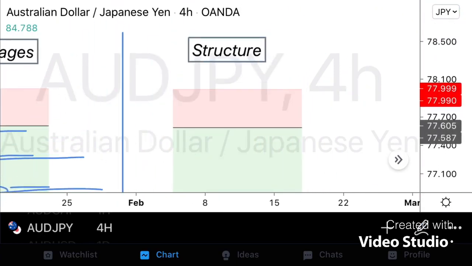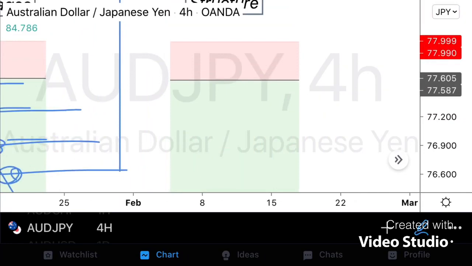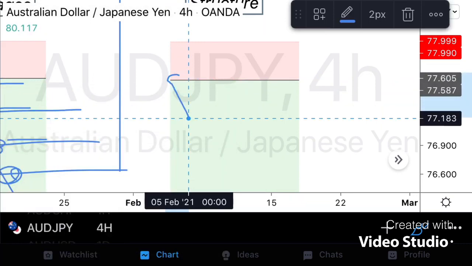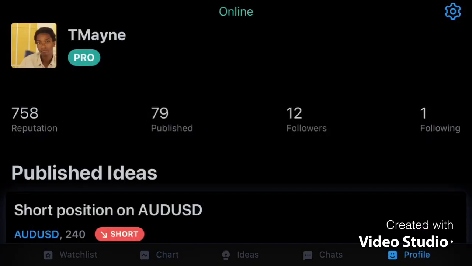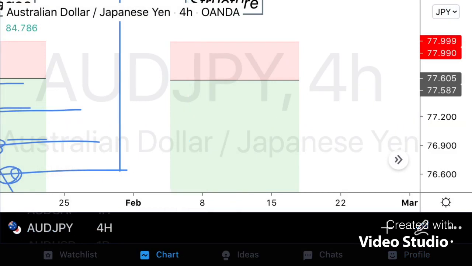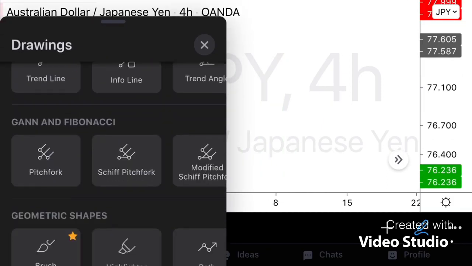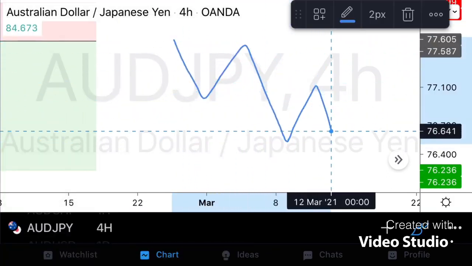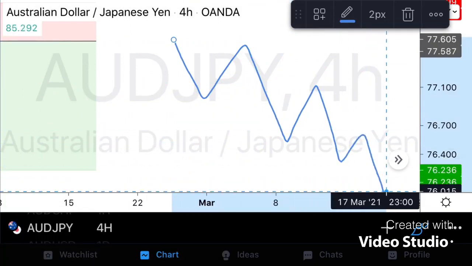Now the second way is using structure. All this is that, for example, we enter the market here, because we are looking to sell, we obviously expect something like a downtrending market. And if markets are trending to the downside, if we just talk about the characteristics of a downtrending market, it is a market where we want to see consistent lower lows and lower highs being formed.